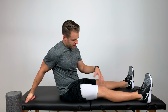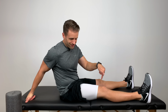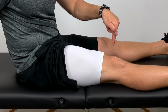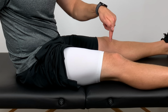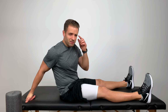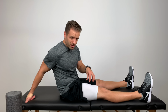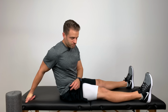What I tell people is, as you're sitting, try to push your knee down into the floor, down into the mat, whatever it is that you're sitting on. So you're going to fire that quad, push, push, push, hold for about a 3 to 5 second count, and then relax. It's a really simple exercise, but it's really important. More of a neural component to it, basically establishing a mind-muscle connection to that muscle so that we can fire it voluntarily as needed. And so that's exercise number 1, quad set.